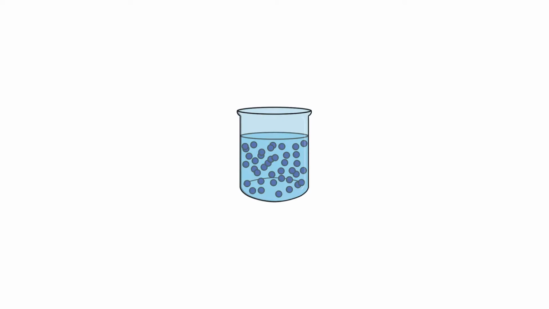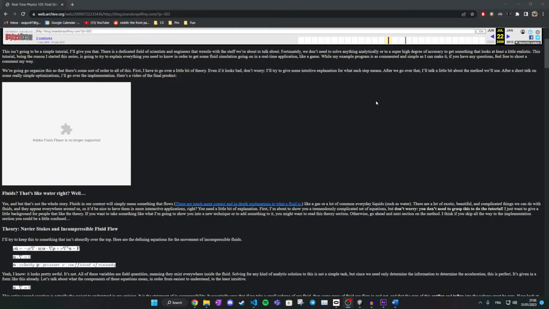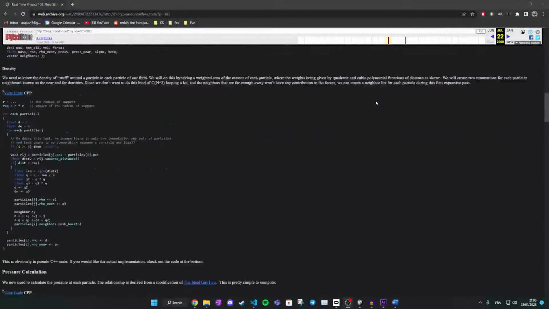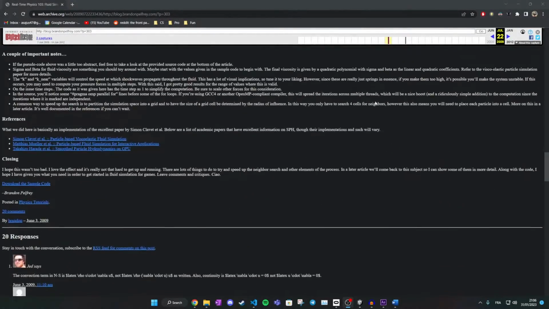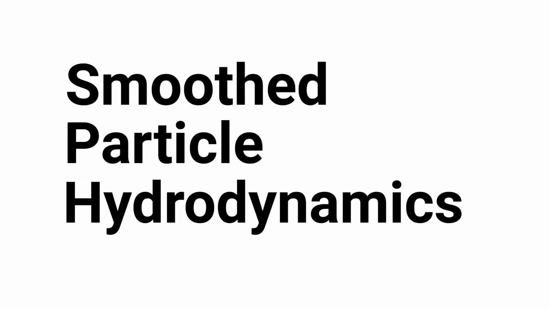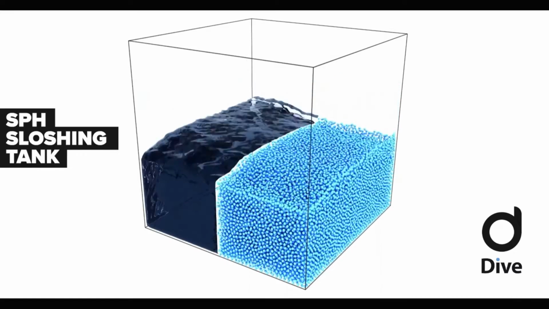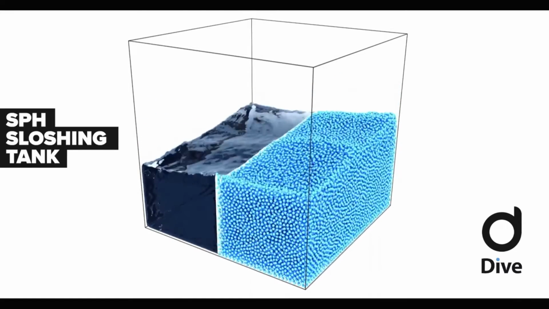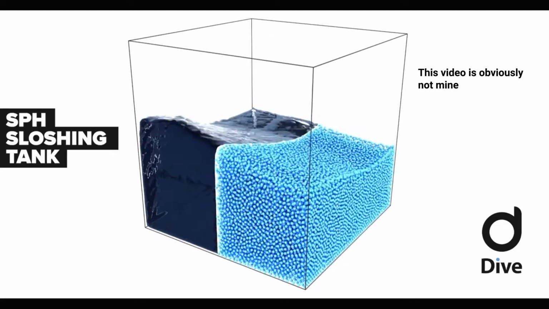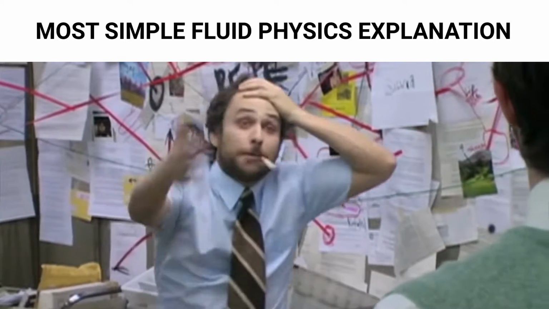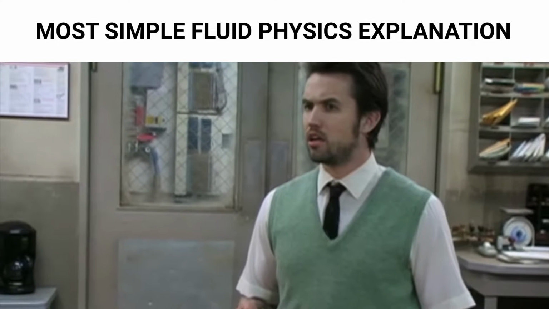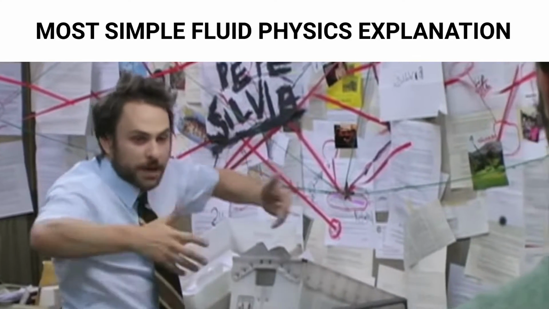So first things first, how does one simulate a liquid? Everything I say here has been straight pumped out from this old blog on the Wayback Machine, so big thanks to Brandon Pelfrey. To simulate a liquid, we can use a method called SPH, for smoothed particle hydrodynamics. Basically, it's considering that a liquid is made of hundreds of particles that interact with each other. We can then use physics equations to find each particle's next position in the scene. The question is, which physics equations?